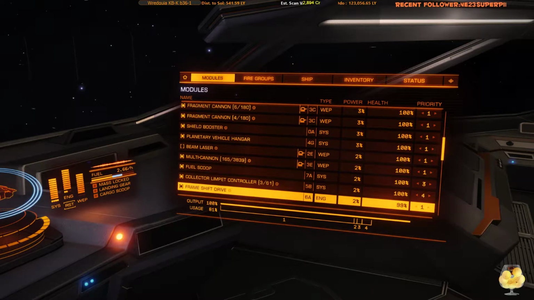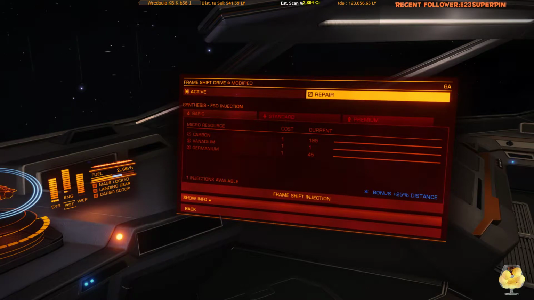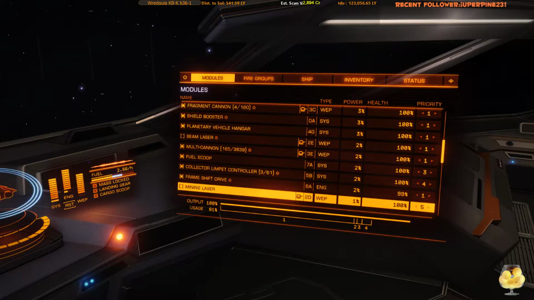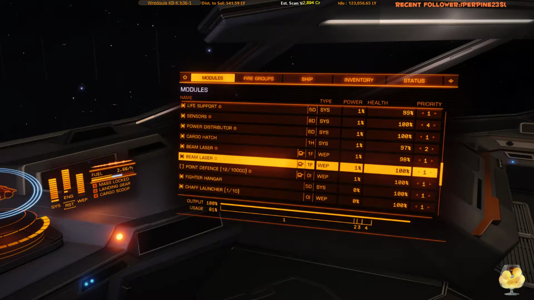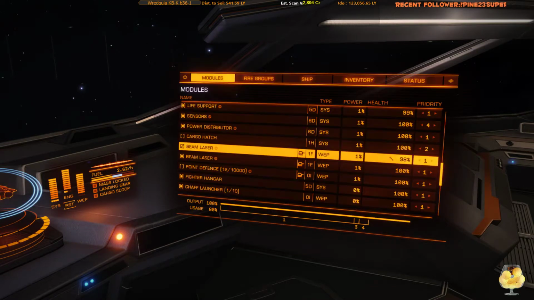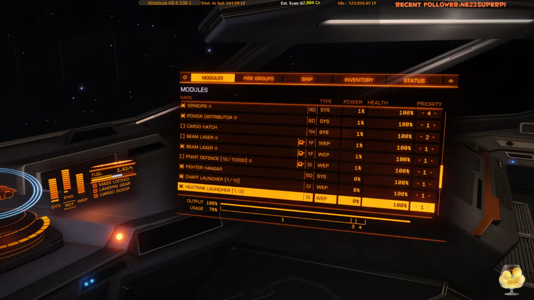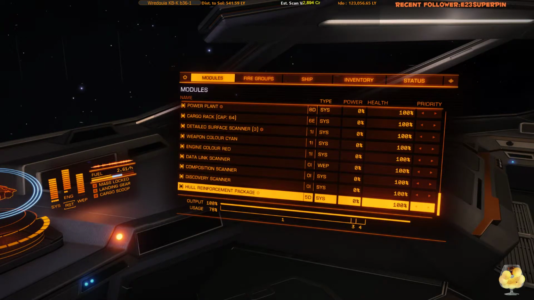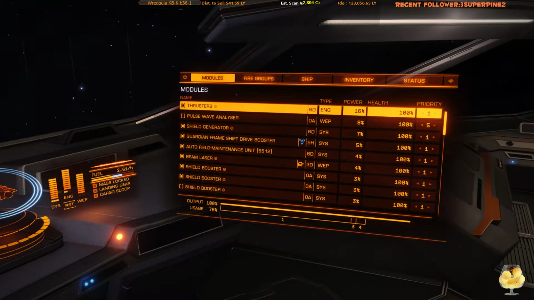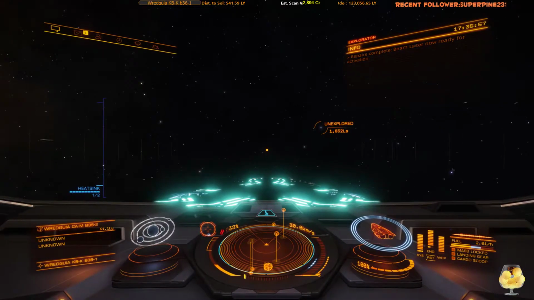Sorry about the notifications, guys. This one would have to be slowed down to actually repair, so I'm not too bothered about that one at the moment. Let's have a see. Cargo hatch fully repaired, ready for reactivation. 1F turreted beam laser fully repaired. Okay. Right.